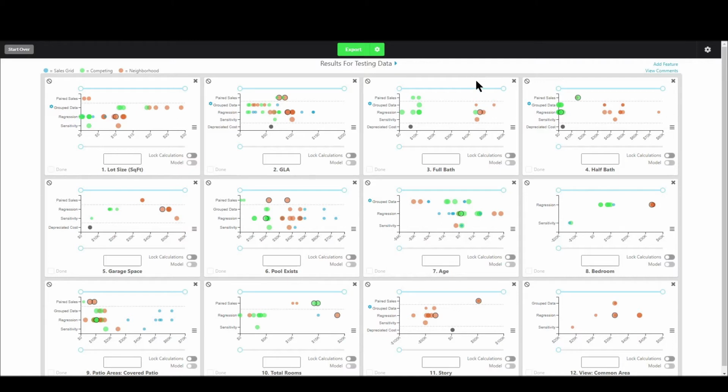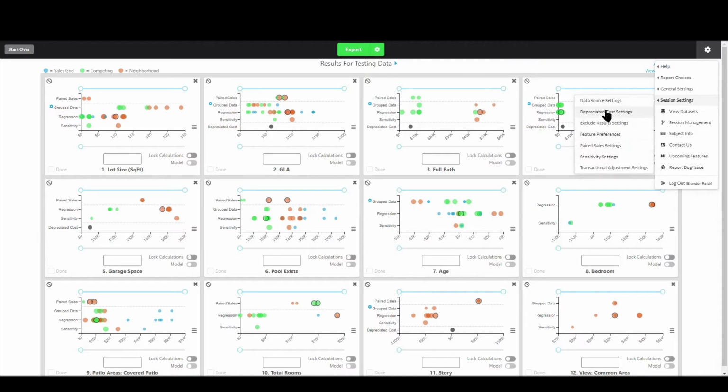Also, when it comes to GLA, does a property actually have to be literally the exact same GLA, or are you going to say plus or minus 3% or 5% or plus or minus 50 or 100 square feet? It's kind of up to you. All those settings are right here in the session settings, and you can go modify those, and those will impact your results. So just be aware of that, tweak them to what you think they should be and what a typical buyer might do in your market.